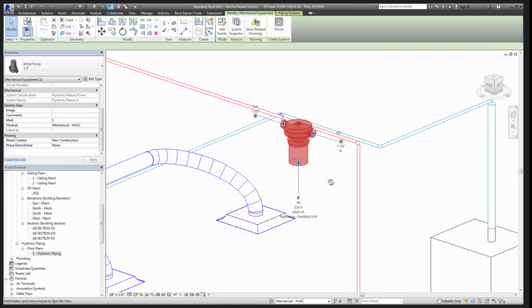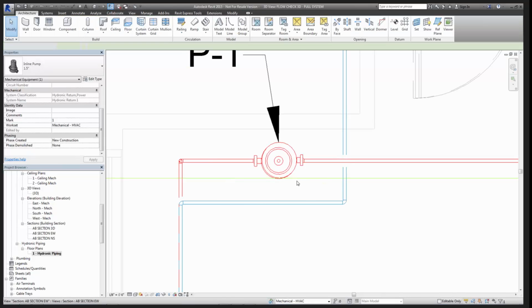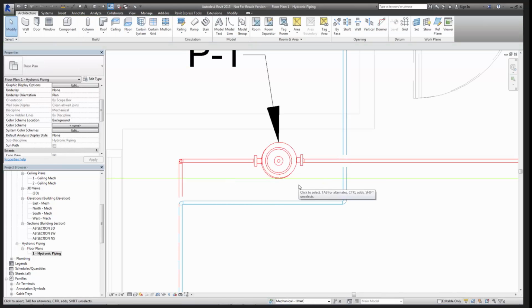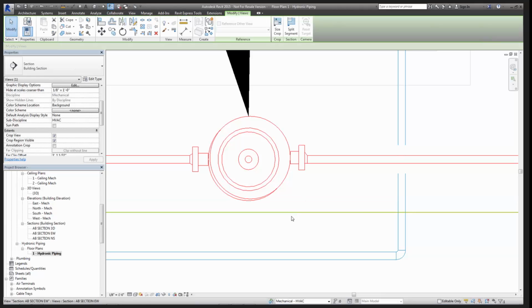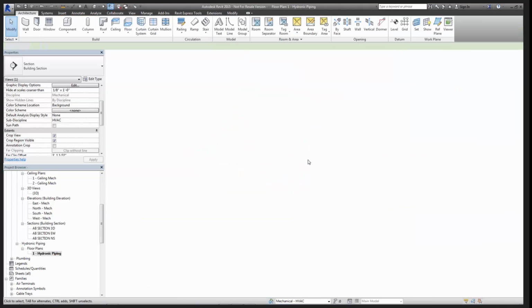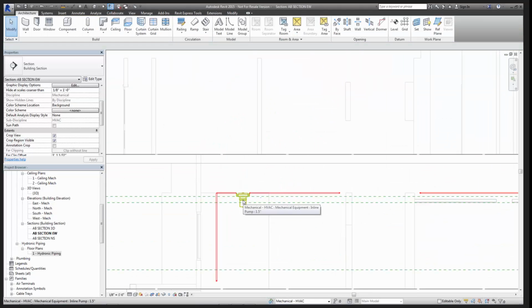If we look at this family in plan view, you can already see that this family does not look right. It doesn't look clean. It looks like it might not be placed true on the pipe, or it might be tilted to one angle or the other just because of these offset circles here. Importantly, we're getting these odd transitions on either side of the pump, which don't look terribly bad in plan view, but if you've ever seen this family in section, you will know that these transitions are much worse than they appear to be in plan view.